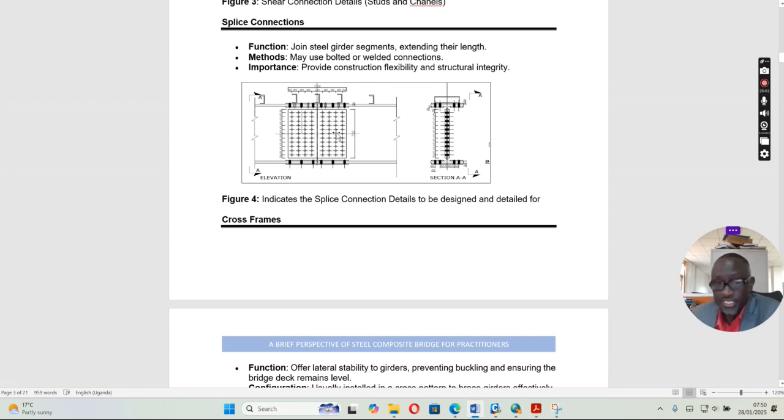When someone is reviewing or quality assuring your design, that is the area someone pays attention to, whether you comply with the standards. These are industry standards that people will look at, and when they say the design doesn't conform, don't jump to conclusions. Just get your design back and have a look at it. So here you have the web, then you have the flange plate, so because this is the joint, you have to connect this member A with this member B. So the top flange will have to be given.